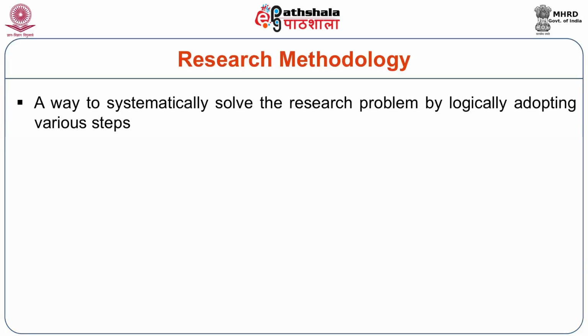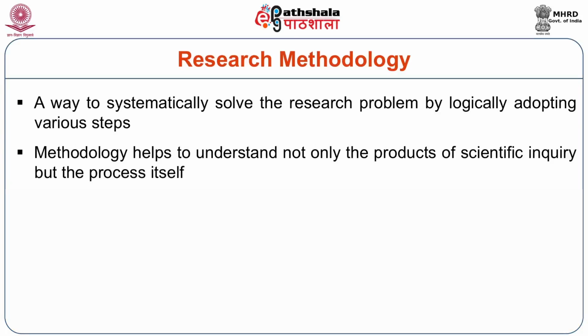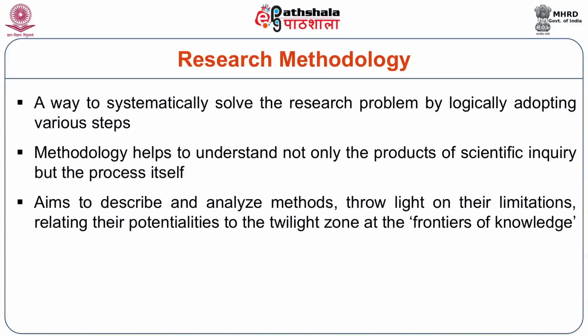Now when we come to the major portion that is known as research methodology, what is it? Methodology is a way to systematically solve the research problem by logically adopting various steps. Methodology helps to understand not only the products of scientific inquiry but the process itself. Research, whether it is in the area of science or commerce or humanities or social studies, it is scientific in its structure. It aims to describe and analyze methods, throw light on their limitations and resources, clarify their presuppositions and consequences, relating their potentialities to the twilight zone at the frontiers of knowledge.